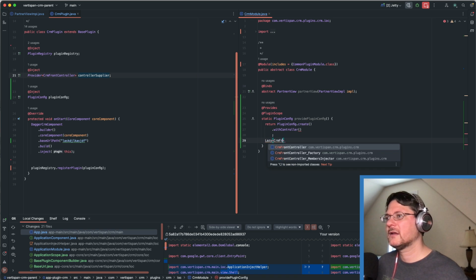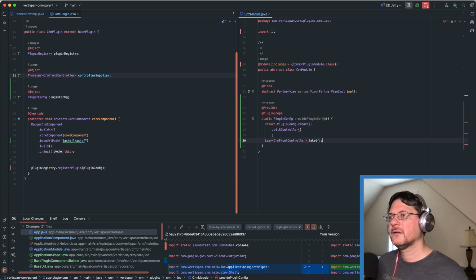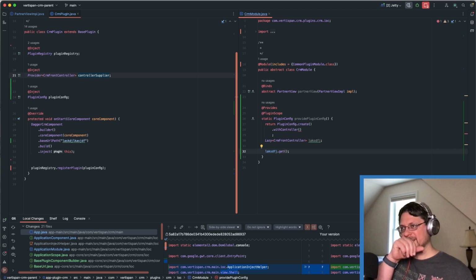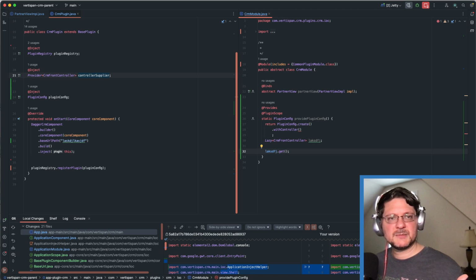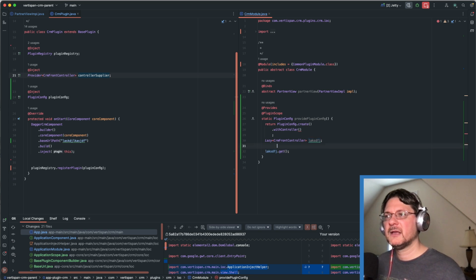So if I have that, it also has a get. The difference is that a lazy is basically a lazy instantiation. So it won't actually instantiate and do all of the injections until the first time you call get.